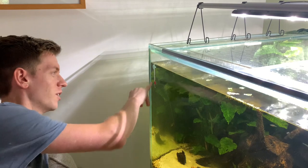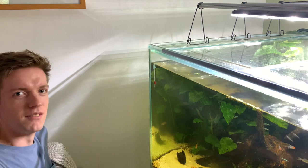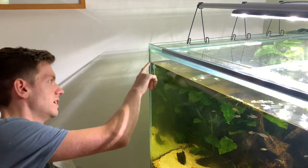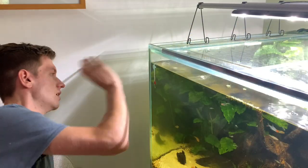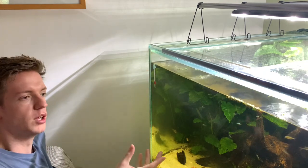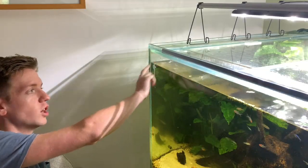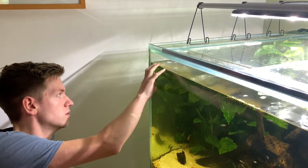So over here in the far corner, I'm crouching over a sofa here, there's a glass thermometer. Every tank needs to have some way of checking the temperature of the water without just sticking your hand in and going, oh, that feels warm. This one has a green band of what a normal tropical community aquarium should sit between. On here it's saying 21 to 27 degrees Celsius. So again, give the person who's looking after your tank a value of what your tank should be running at.